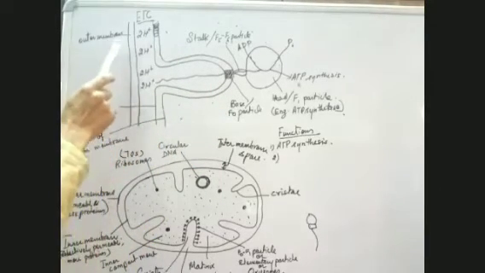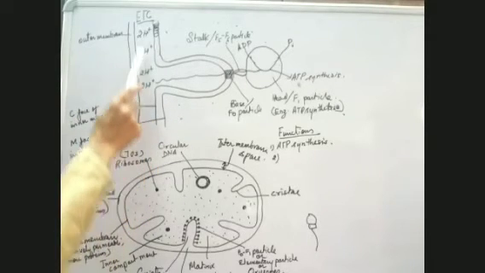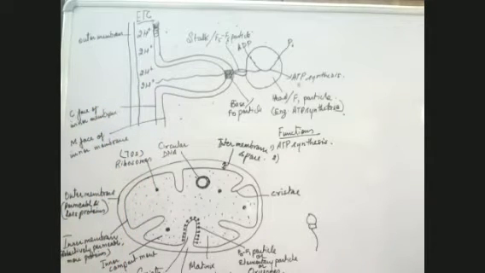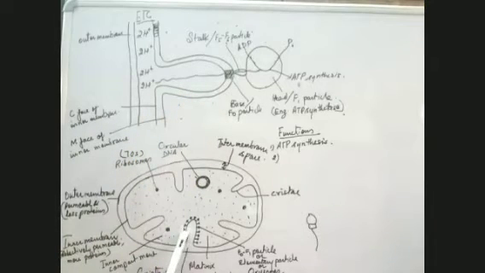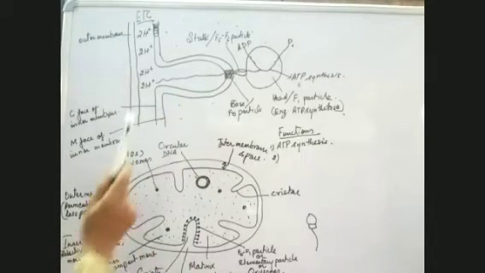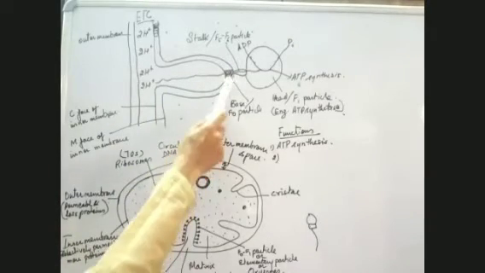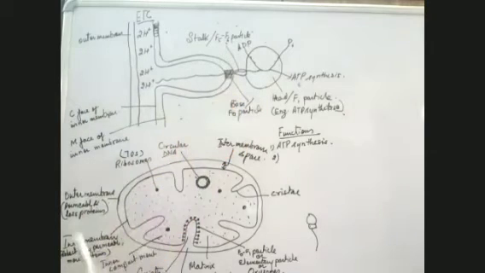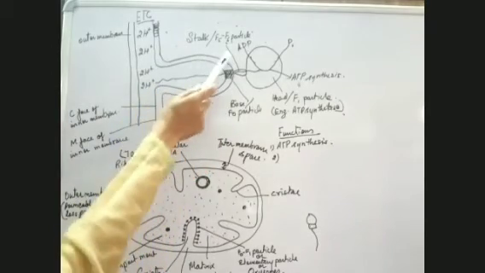In between the outer membrane and the inner membrane, this space is present, known as intermembrane space. This is one F1 particle which is shown here also by this black color. If you see in this cristae, how is this F1 particle attached? This is cristae and these are F1 particles. Like this, many F1 particles are attached here and there on this cristae.